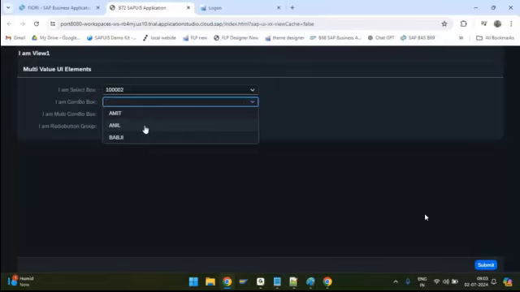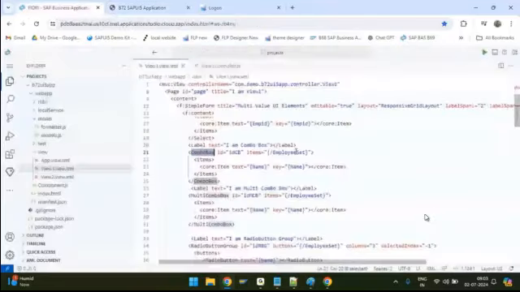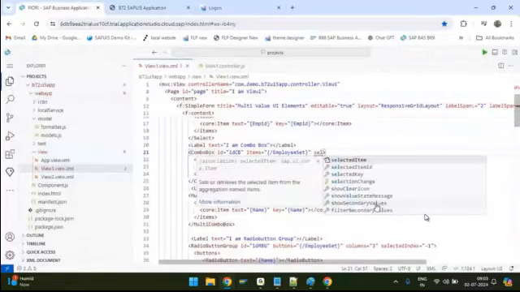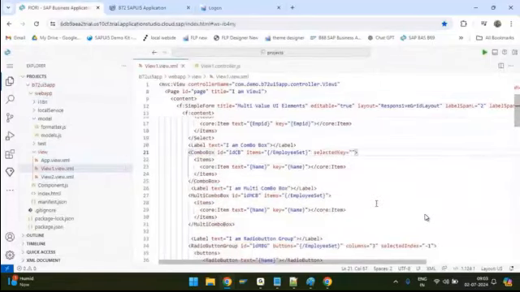So reading the value, selecting a value from the combo box. From the combo box also, selecting a value immediately. Selecting a value is an action, and the action name is selection change.